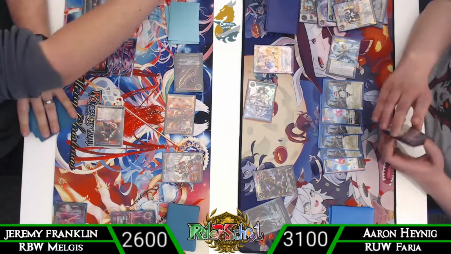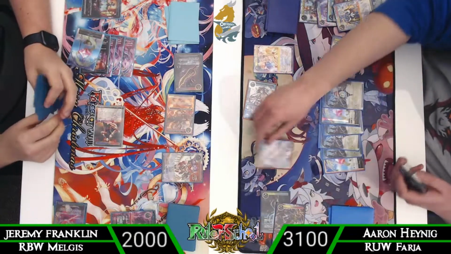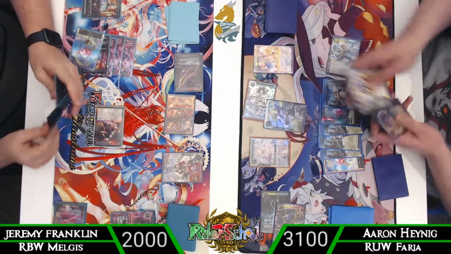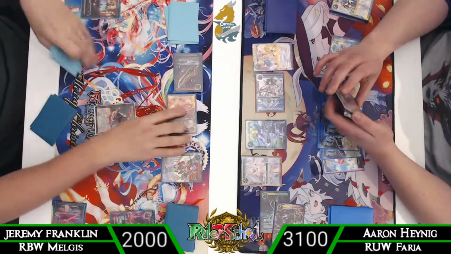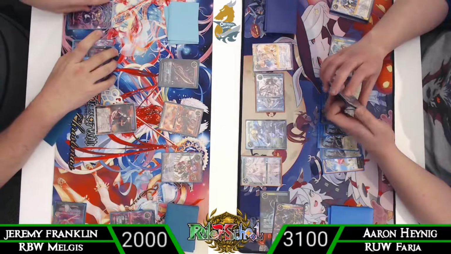Swinging in for 6 with that Twin Swords, taking me down to 2,000. Ishtar coming down here, gets to revive anything he wants. Gonna bring back the Lamorak. He can produce double blue with Excalibur and then double white with Caduceus to make that happen because of their abilities.